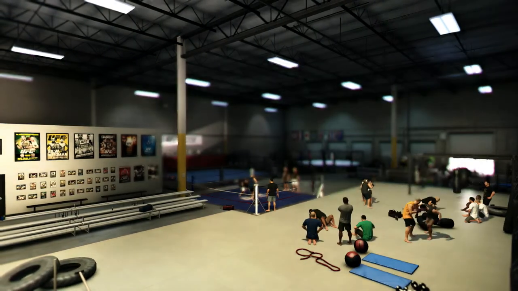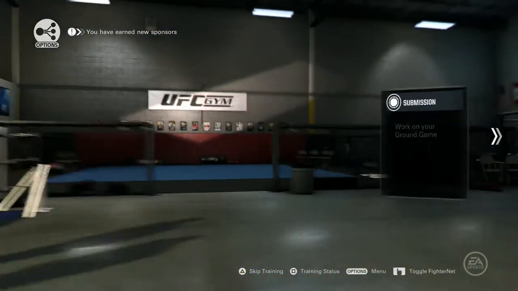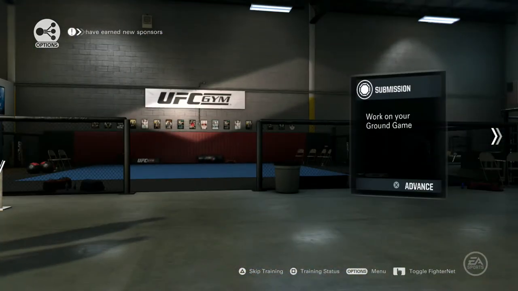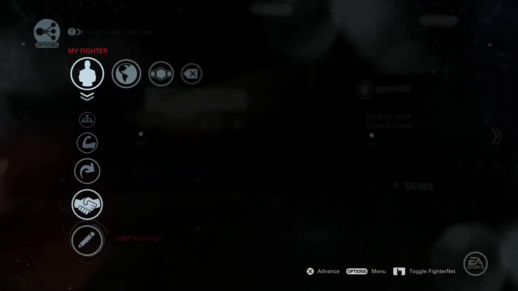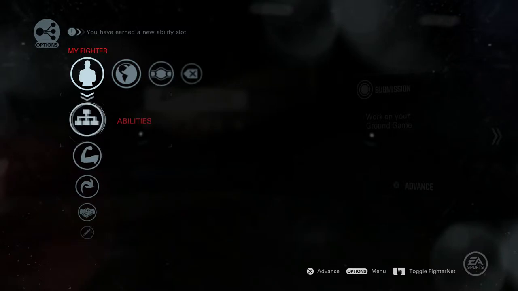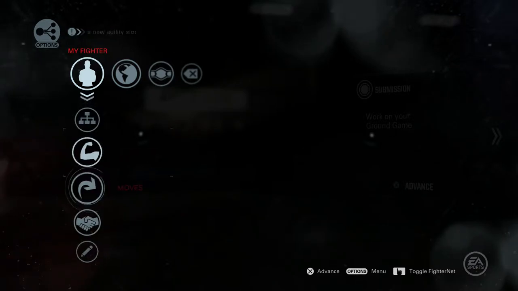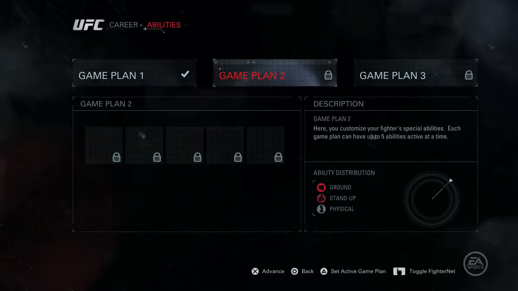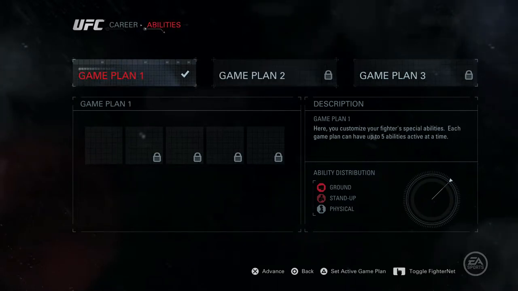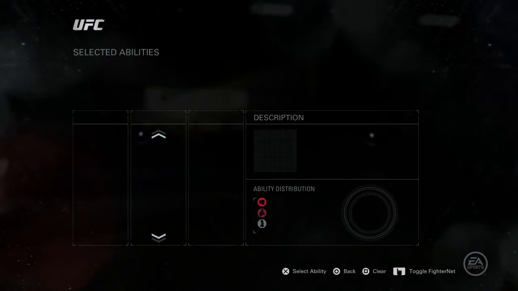Okay, that's the game plan stuff. Oh, no. Can I come back out of that? I want to look at this stuff first. What was I going to look at? Abilities, was it? Was that the game plan thing? Yeah. So we got game plan. Here you customize your fighter's special abilities. Each game plan can have up to 5 abilities at a time. So if we go into that.